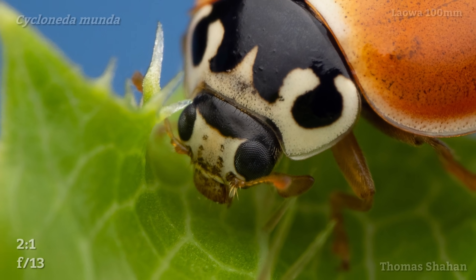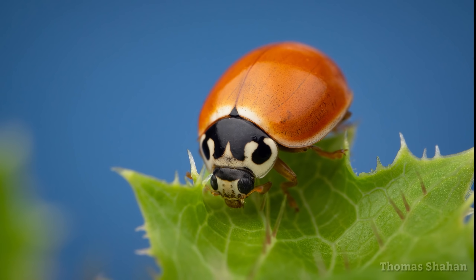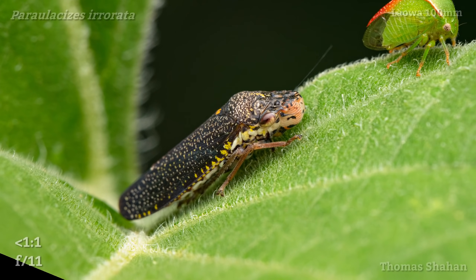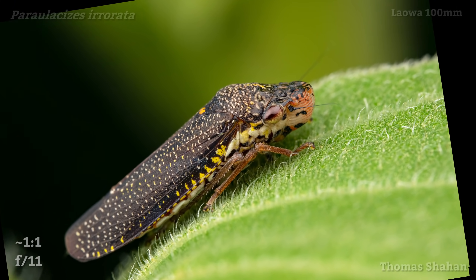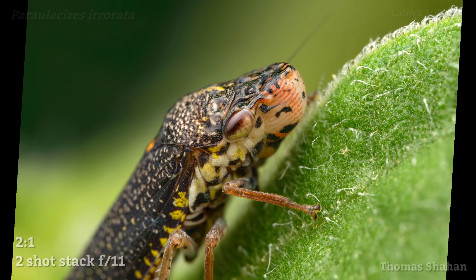Having a lens with a combination of a comfortable focal length, infinity focus, 2x magnification, and aperture coupling has honestly been a bit of a revelation for me and really changed things — especially for taking macros in the field, as I can actually see through this coupled aperture, which has really increased my percentage of focused shots.